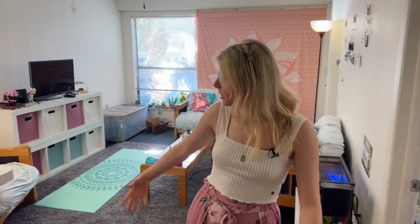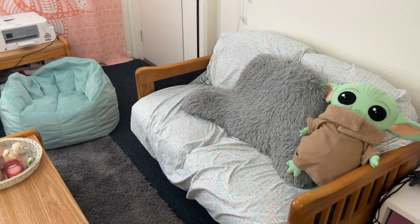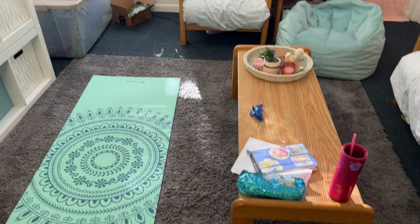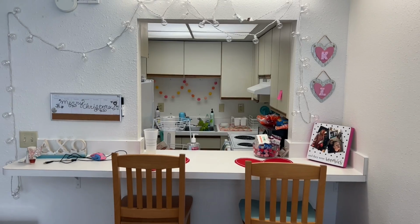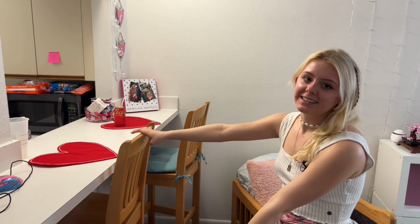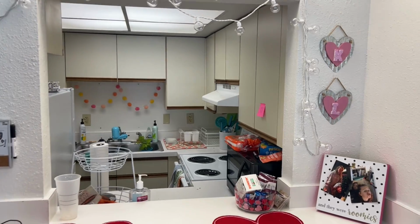I think this is the space that we use the most. We have a big, wide open space that we can pretty much do whatever we want with. You are given a couch and some little chairs, and you get to decorate the rest of the space accordingly. My roommate and I use this place for homework, we eat, we hang out here. I even do a little bit of yoga. I really like this space because it feels really wide open. We also have our little bar. A lot of where we eat and do homework is here. This little bar is super duper cute, and it has a little window to the kitchen.